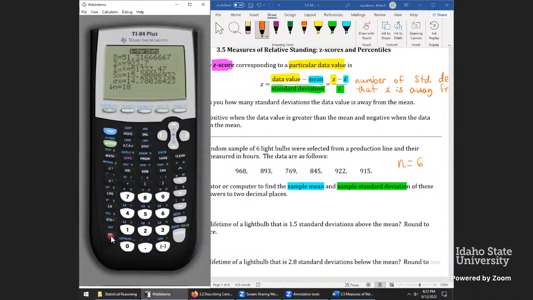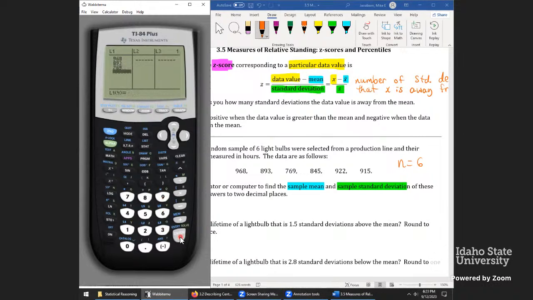First things, hit the on button, stat key, and enter right away. Then if you have loads of data, up arrow and clear, then enter always saves you loads and loads of time. Last thing to do is just dump in these 6 different values in, being extra careful. So 986. Oh, and I already made a mistake. 968. That's very important to get that right. 893.